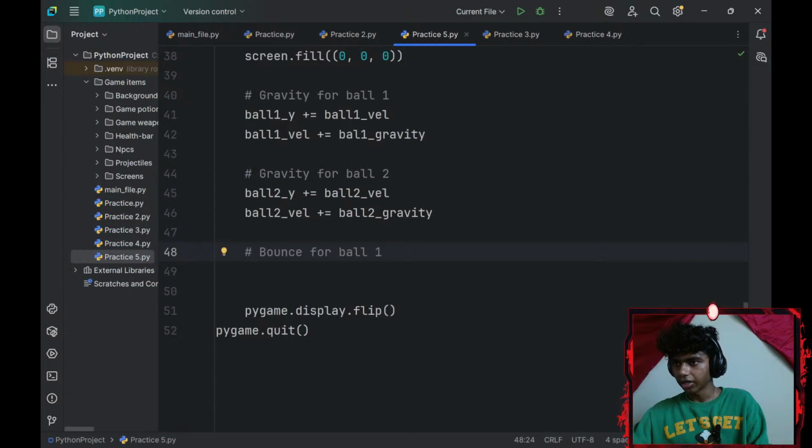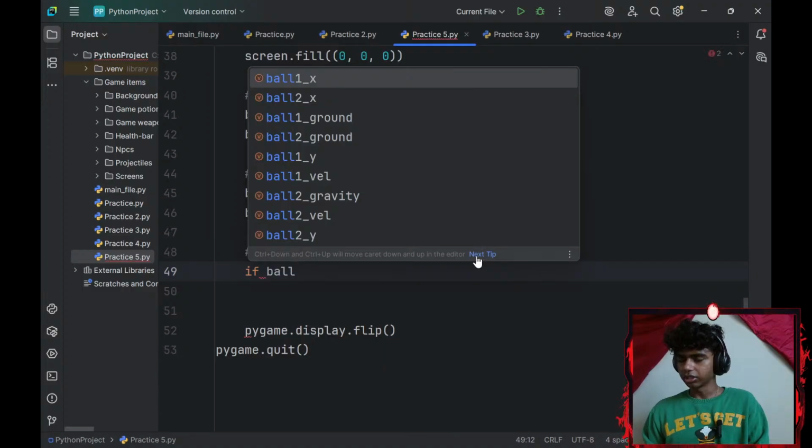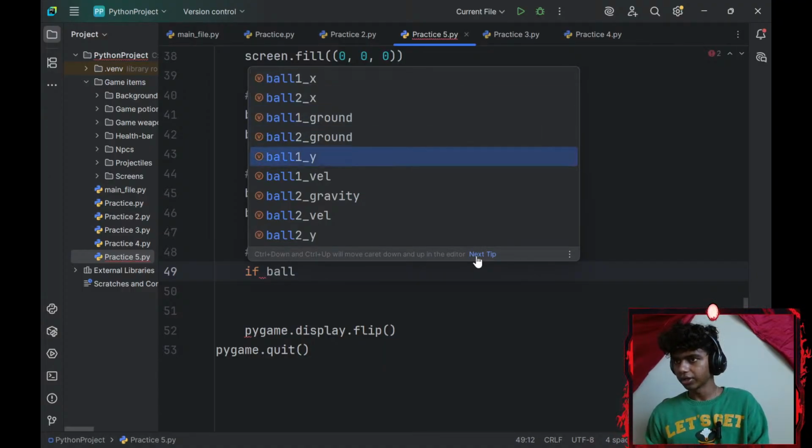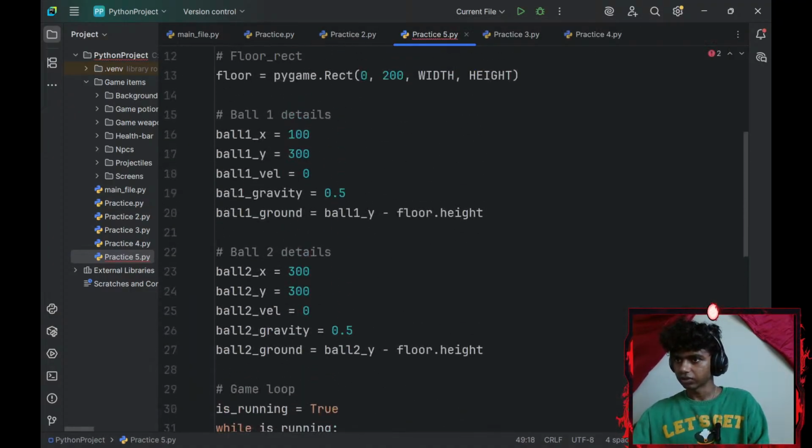Okay, and then for my ball 1's bounce, let's see. Did I have to go with, okay, so an if statement. So if my ball 1's y-axis plus my ball 1's radius, I'm pretty sure I didn't create a radius variable.